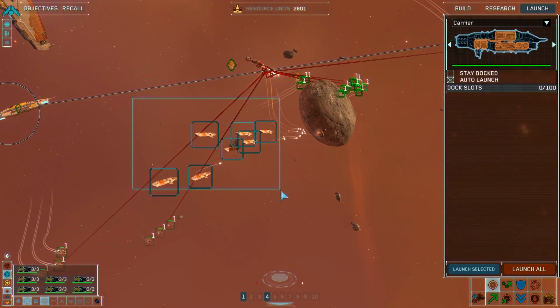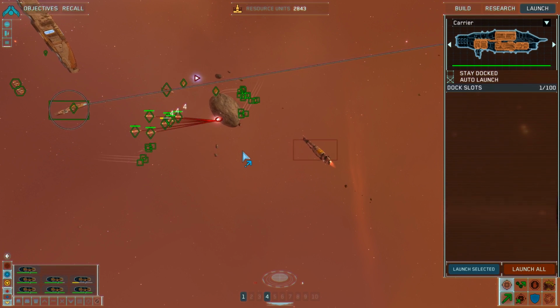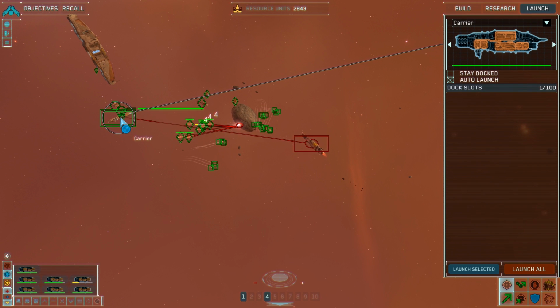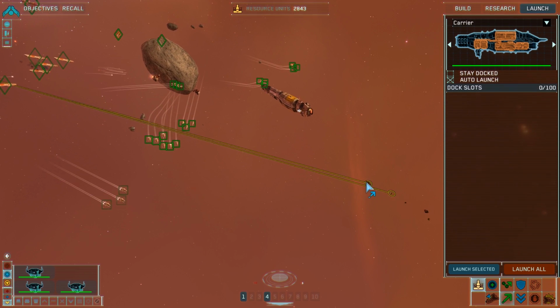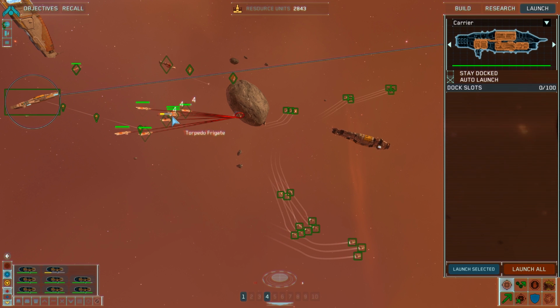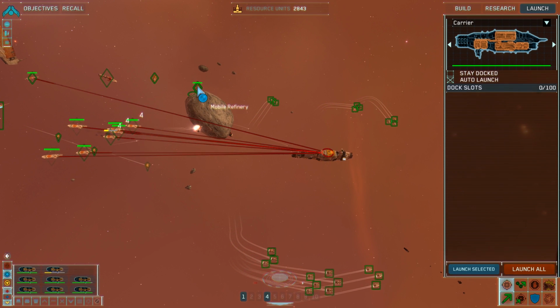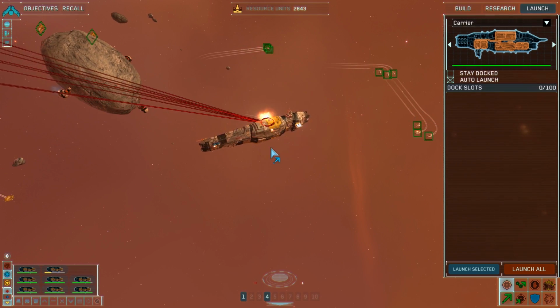Resource collector standing by. How you guys doing, torpedo frigates? Where are our resource collectors? Okay, we have 3. They're all here. They should be grabbing those resources. They're just moving really slowly. Oh no, they just deployed. That's what they did. All right, subsystem target acquired. Ships change targets to the carrier, particularly the fighter facility.